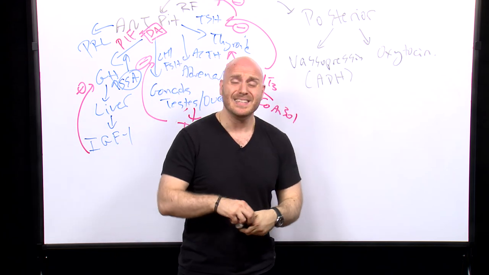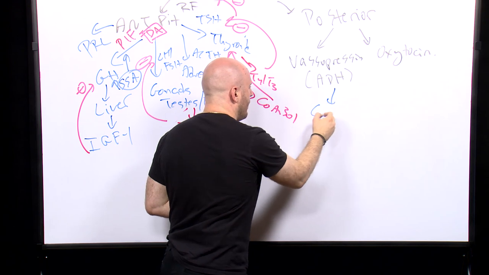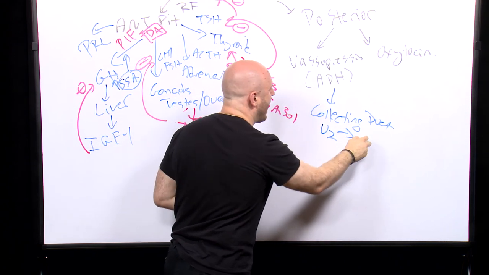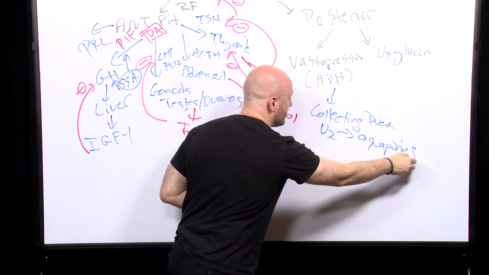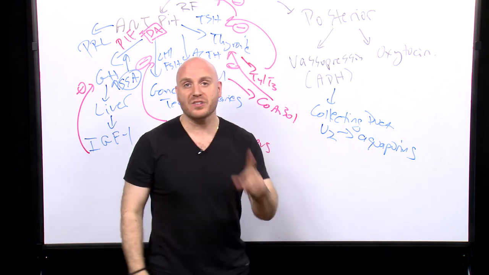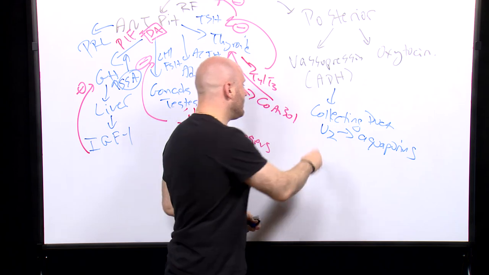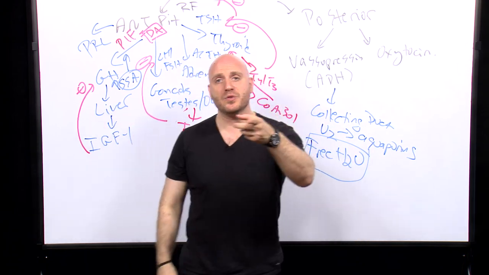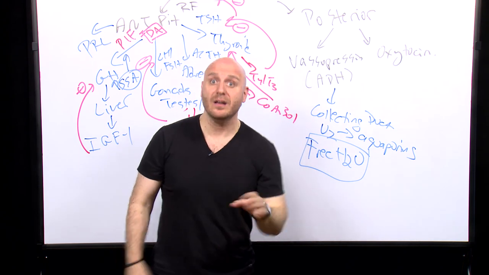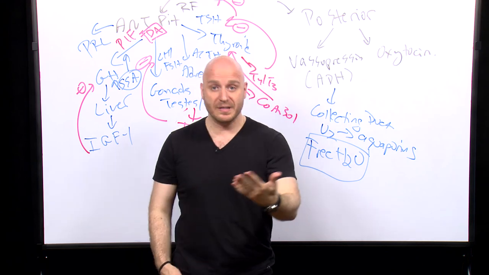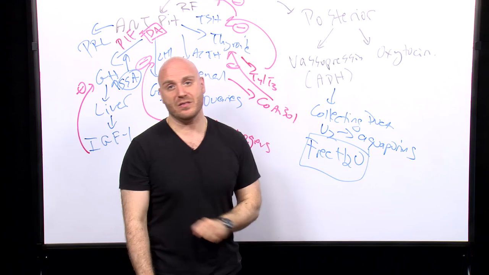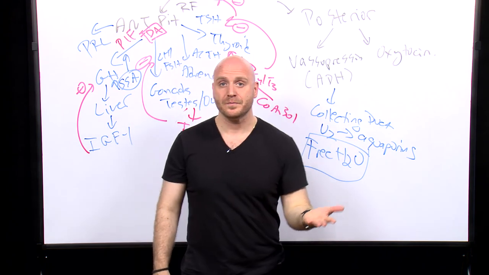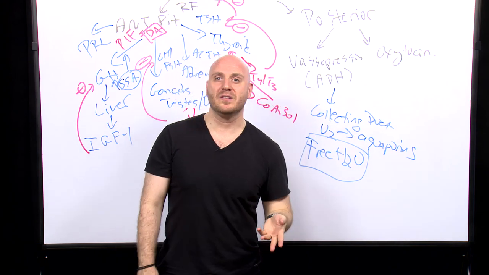Because if you remember, this is the guy that goes to the collecting duct in the distal nephron and upregulates via the V2 receptor aquaporins. I know you may be thinking I'm going a little too basic sciencey, but this is very important. Aquaporins are how free water enters the collecting duct. Vasopressin is directly responsible for free water reabsorption. If this axis is damaged, you cannot reabsorb free water for whatever reason. When you're assessing the disease called diabetes insipidus and you do a special test called water deprivation, you're challenging this. Endocrine is extremely physiology-based. If you understand this stuff, you'll get the diseases. This is a basic pituitary overview. Quick review. Now we're going to get to the diseases. See you in a minute.